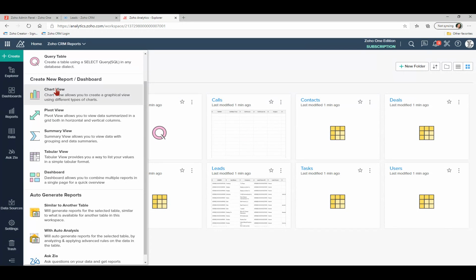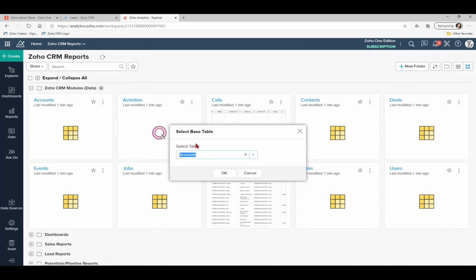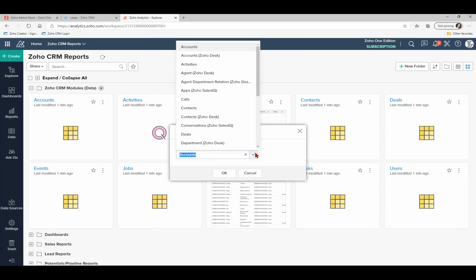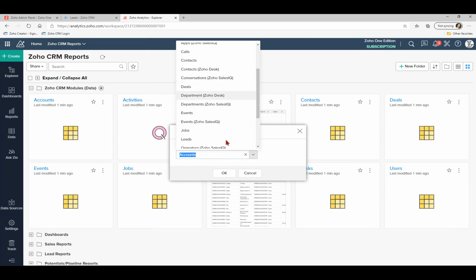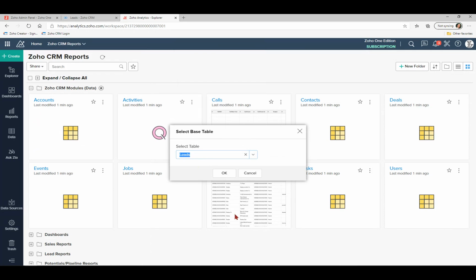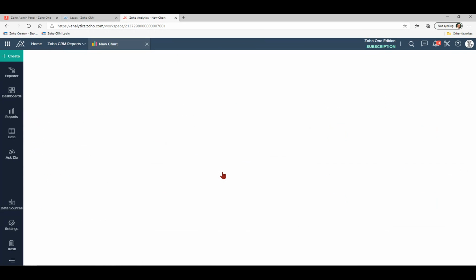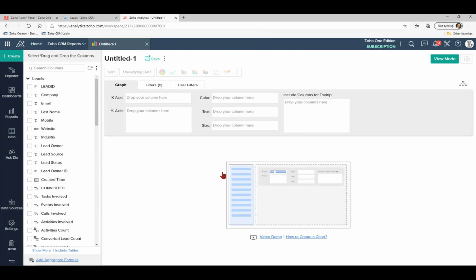Again, this data here is not very full or robust, but I'm going to click on a chart. It says, what table do I want to report on? And I'll pick the leads. It says, what do you want the X and the Y axis to be?